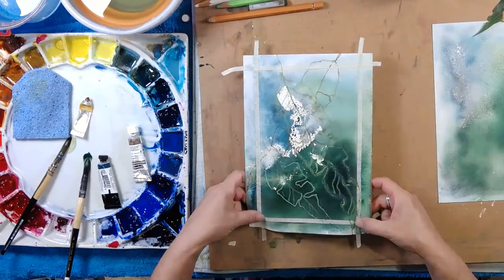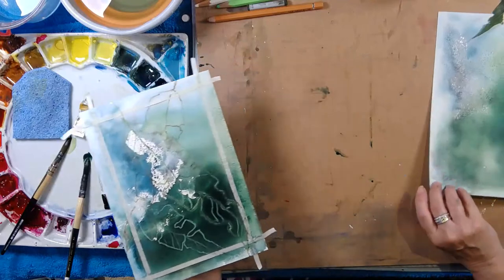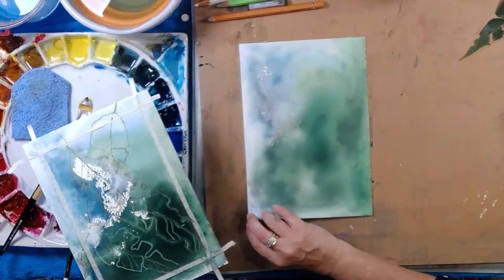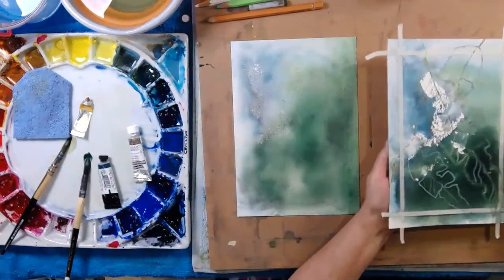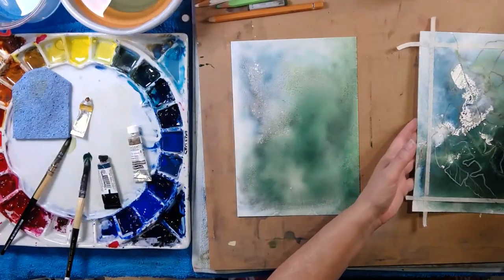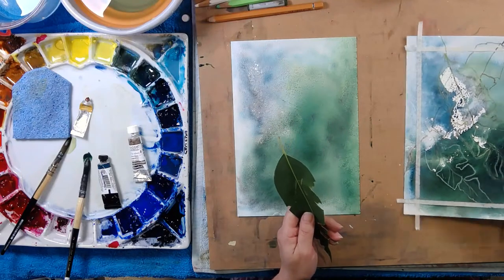Okay, imagine if I get lots of confidence doing this. I might do it every Wednesday. Okay, put this over here. This one is nearly dry. Okay, I'm going to stick with this leaf. It's rather lovely. I think on this one, I'll just move it back over again.